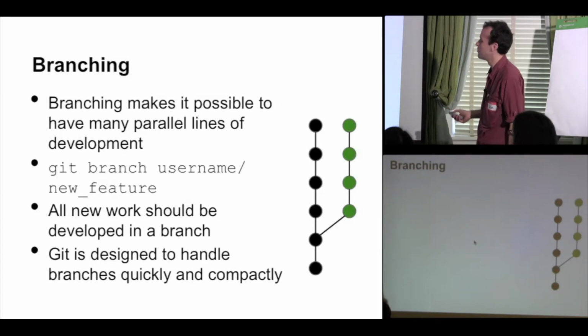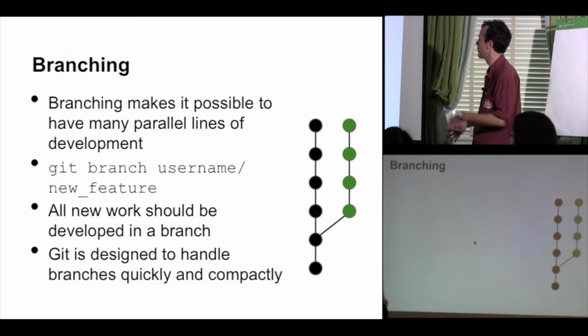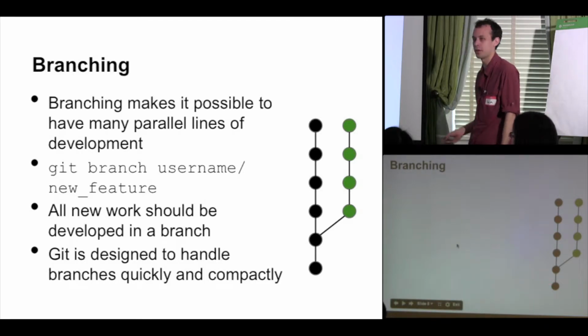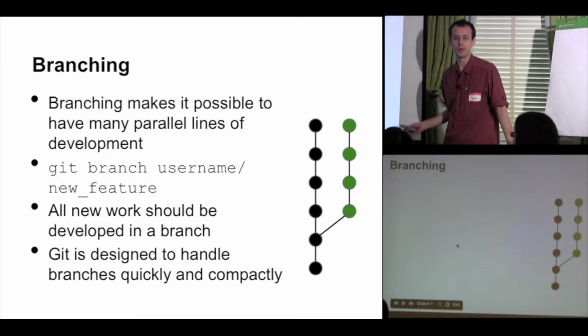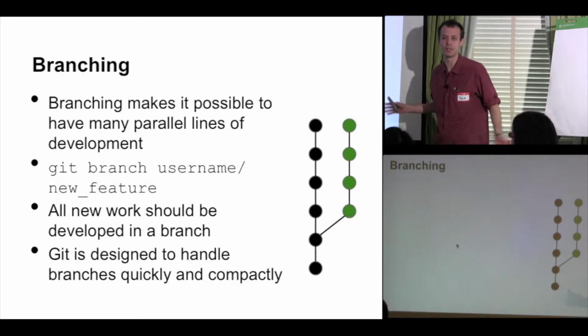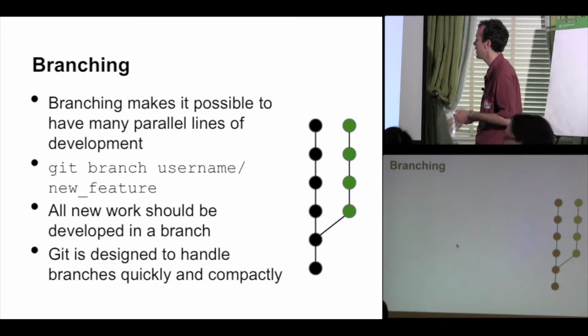So I was talking about branching and merging, and this is one of the fundamental concepts in Git. A lot of times you want to work on more than one thing at once, and even if you don't want to, the entire community is working on many things at once. So having a linear history of revisions doesn't really make a lot of sense.